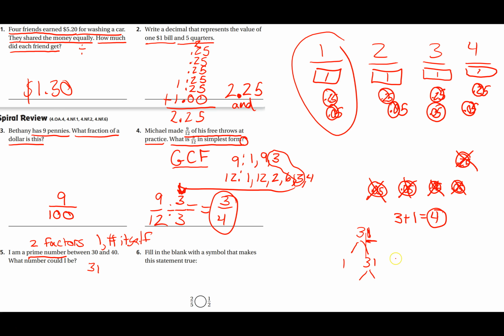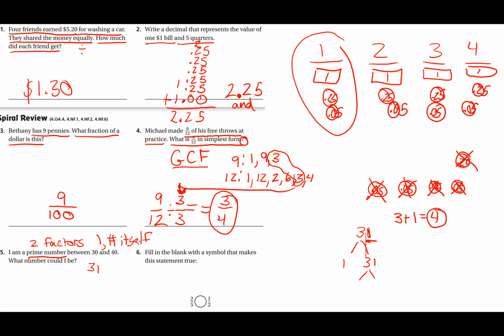Well, again, I could count by 4s. I know 4 times 5 is 20. Add another 4 would be 24. Add another 4 would be 28. Add another 4 would be 32. Close, but no cigar. What about 5? Would 5 work? 5, 10, 15, 20, 25, 30. Close again, but the next one would be 35.